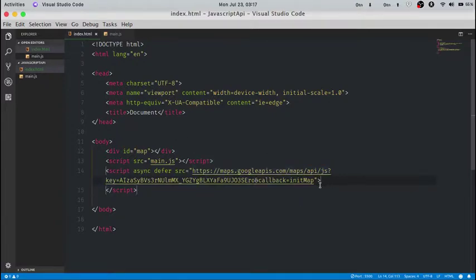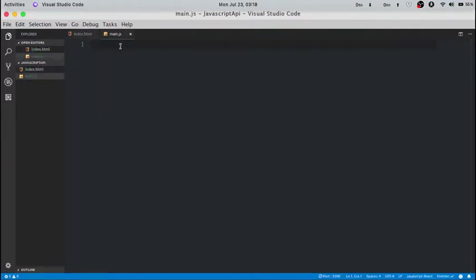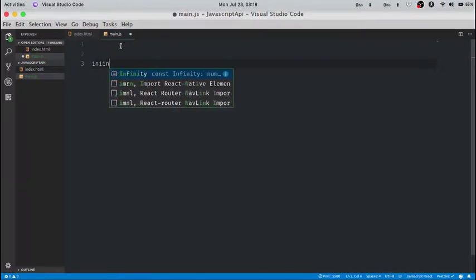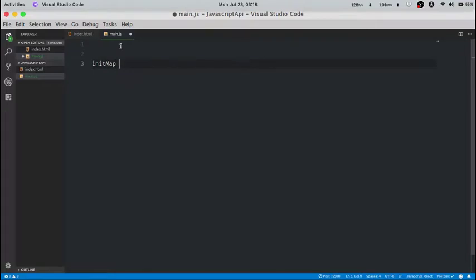So the next thing you want to take a look at is right here. You have this callback here and it's set to initMap. So your API is going to be checking for the initMap function to run your script and everything inside of your script. So the first thing we want to do now is to create this initMap function inside our main.js. So I'm just going to tab over, leave a little bit of space, then create the initMap function like that. So we have our initMap function, and I'm making use of ES6 syntax right here.